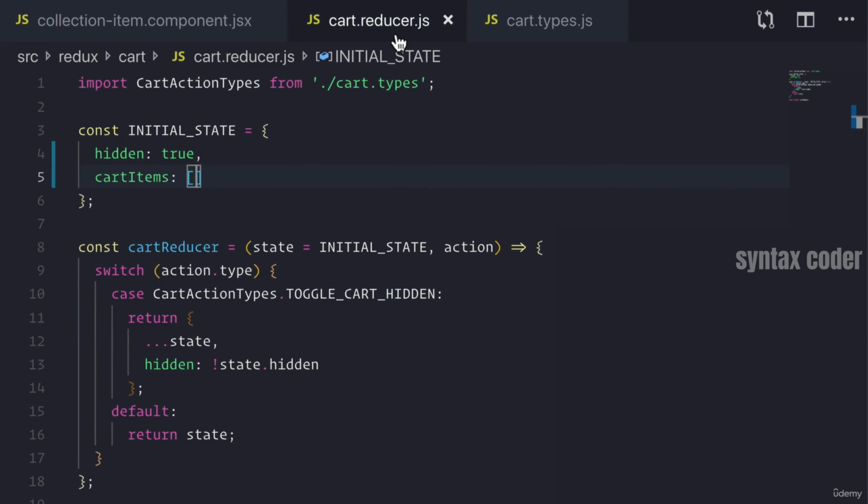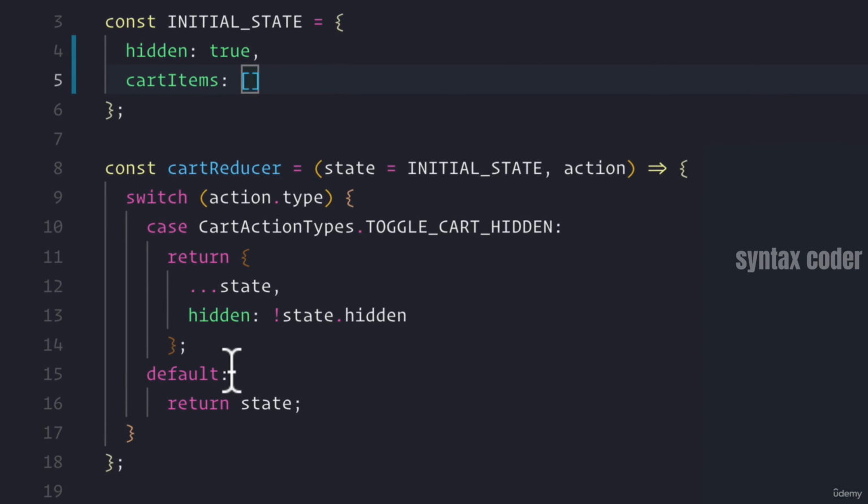So what we need to think about is how we're going to do this. Now, I know that I mentioned in our final application that when we add items, it will increase a quantity instead of displaying them in a multiplicative way. But let's just start with that because we want to work from small features into their complexity first. So all we're going to do is just add the item into the array whenever the user clicks it. If there's duplicates, that's fine. They'll just show up in the array as duplicates, and we'll handle grouping them later.